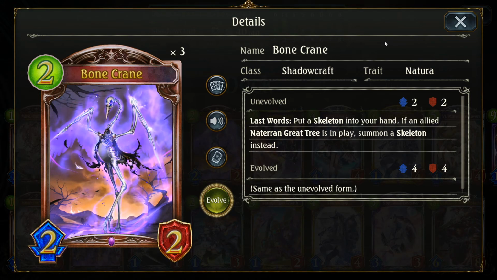2 mana vanilla 2/2 with an upside, always great. Last Words, feed us into Thoth's effect. Skeleton into hand, great for fueling Demonic Procession. Procession, great for fueling other Burial Rites like Savouring Slash, Milteo lovers. In a pinch, you can use that skeleton with Shuten's effect for lethal or chip damage or whatever you want.